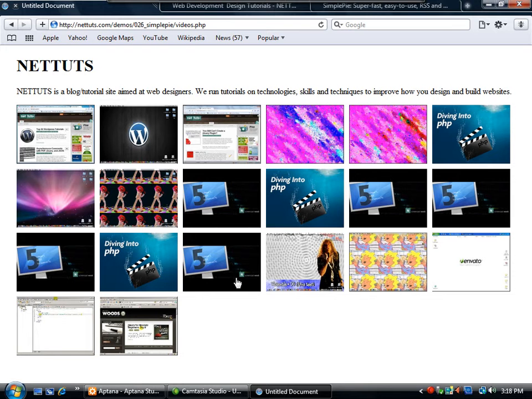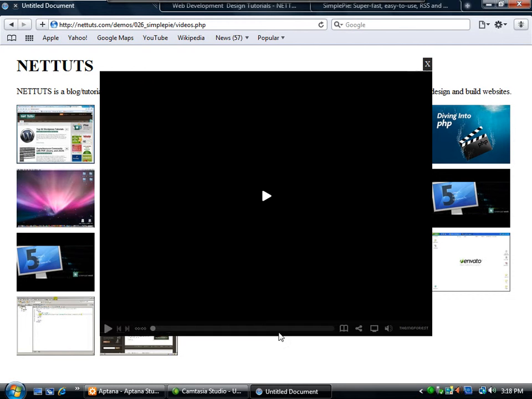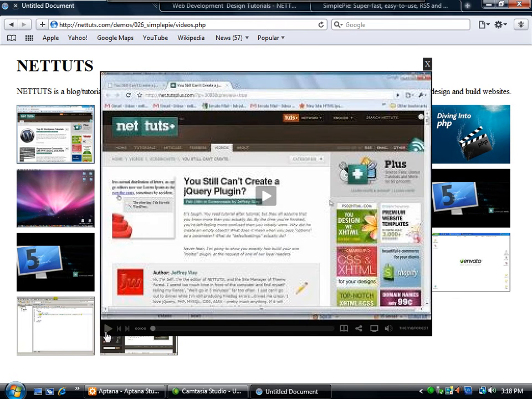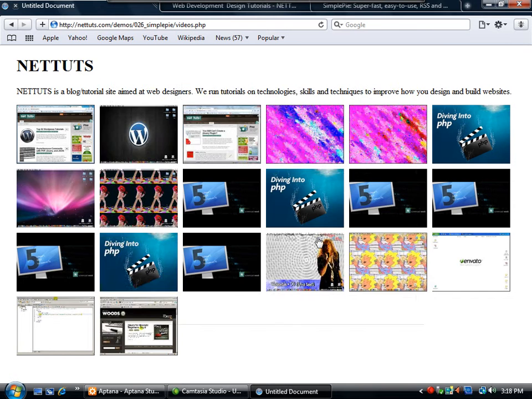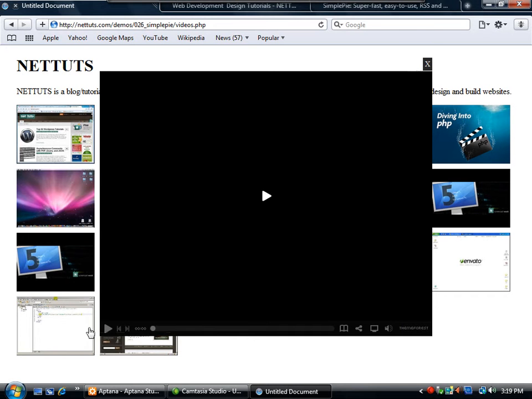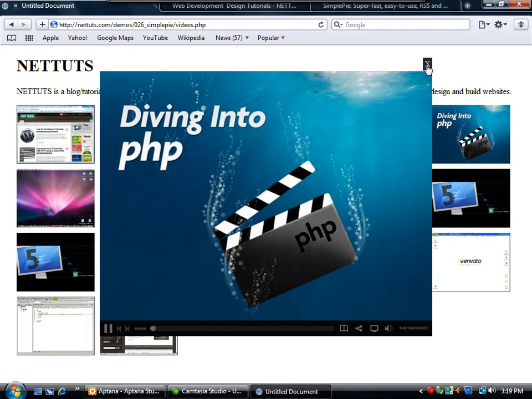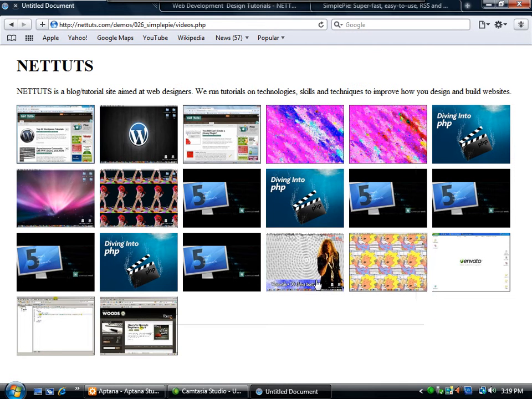And so let's say we want to watch the jQuery plugin. I can click on that right here. It creates a little video pop-up, and we can watch it. Hello, everyone. There you go. Close that out, and let's say we want to watch something else. It opens it up. Okay, and all of this is using SimplePie and a bit of jQuery for fun. All right, so let me show you how I built this.